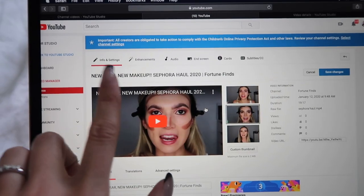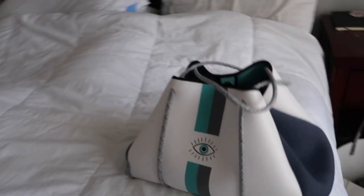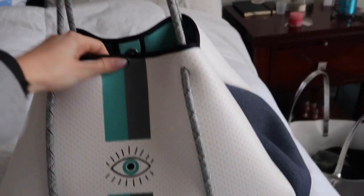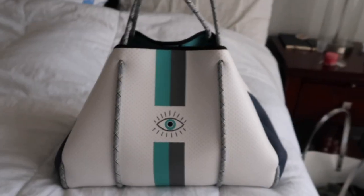It's Sunday — I love a Sunday, aside from the lingering anxiety because tomorrow is Monday. I'm uploading a video right now: 'New Year New Makeup Sephora Haul 2020.' I also wanted to show you guys this bag — I don't think I've ever really shown any fashion. Look how cute it is! The company is Hotshore — I'm not sure how to say it — and it's made of denim. It's my weekend bag especially when I'm vlogging because it's so roomy.